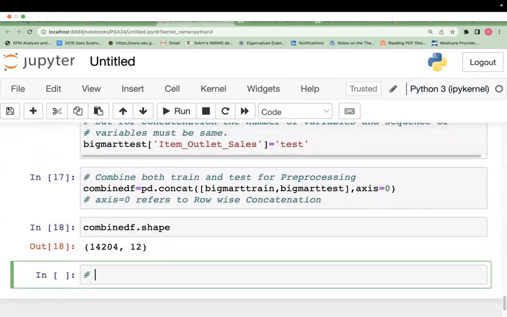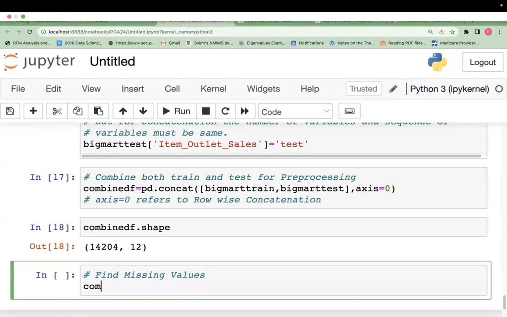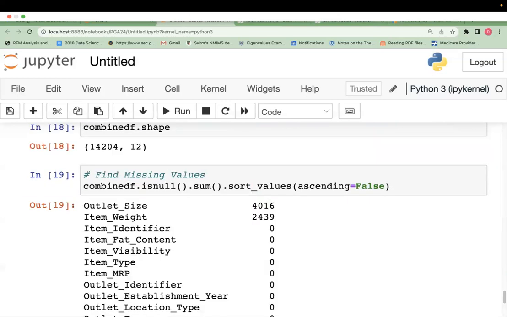Now, find missing values. combine_df.isnull().sum().sort_values(ascending=False).